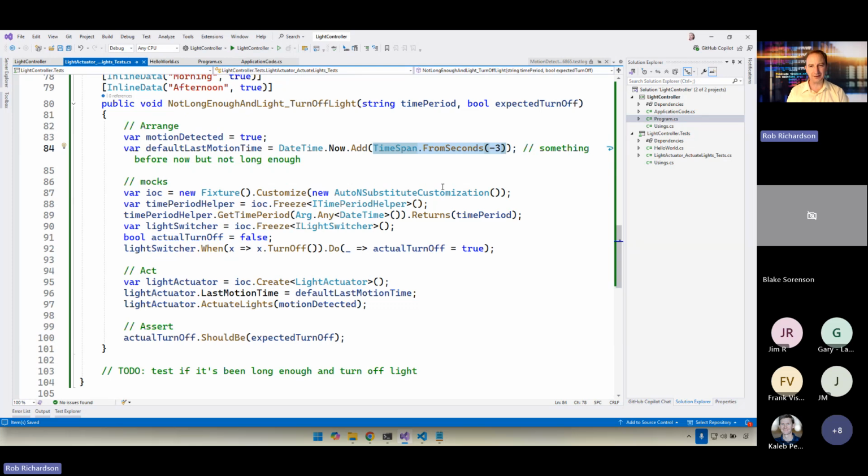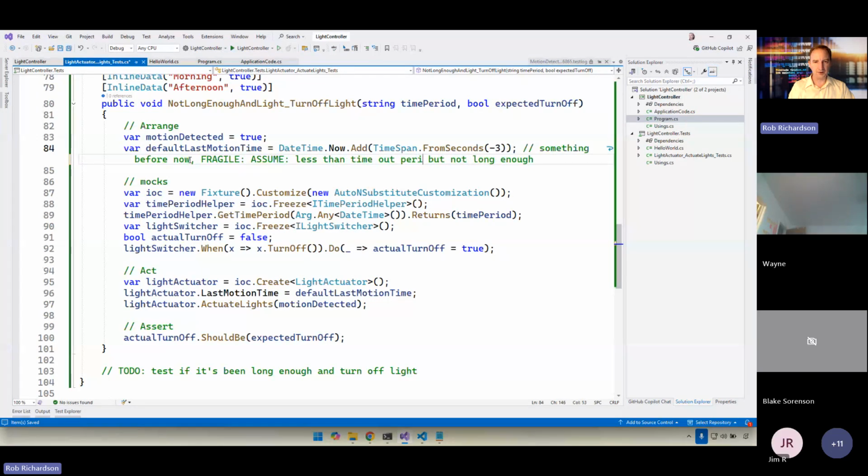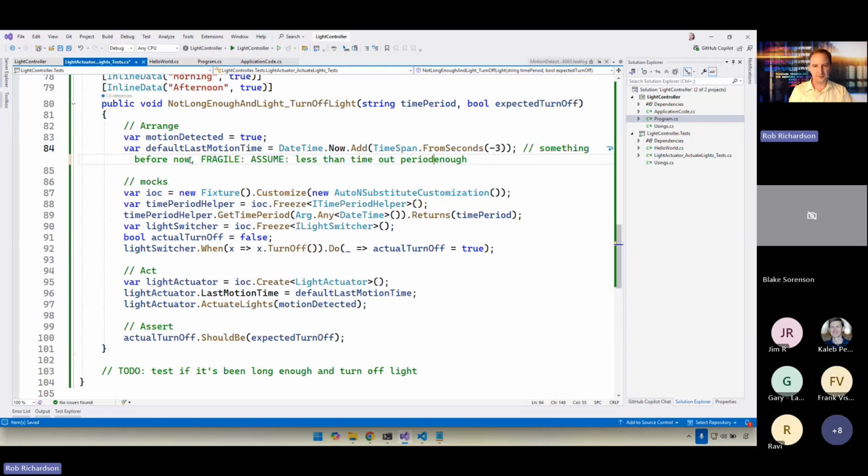And so I think it's a decent assumption, but we could also add this: fragile, assume less than time out period, something like that. And that better documents that we've made the assumption that this is less than the value that we're looking for.